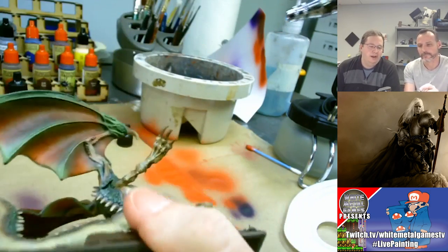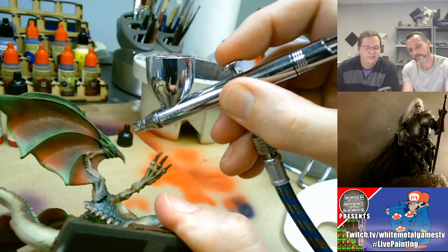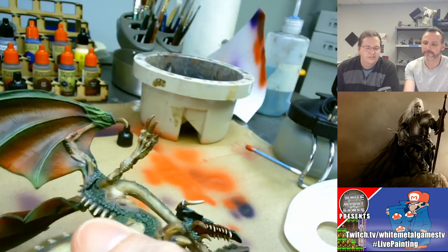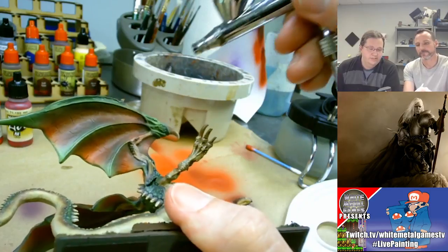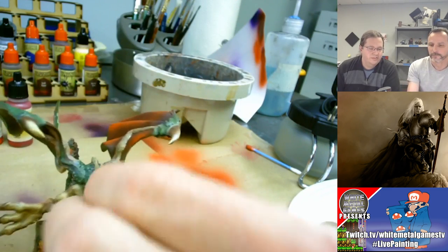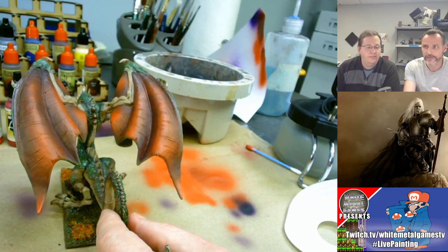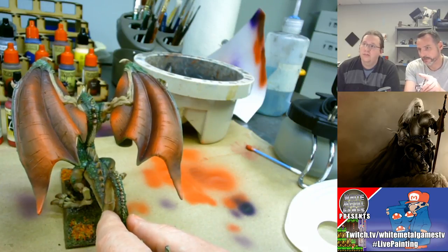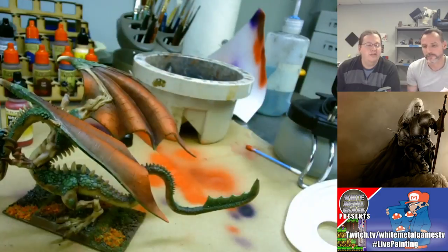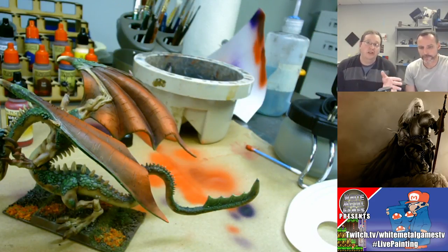Purple is a nice natural shadow color between green. I just really like the way it pops. It takes me longer because I'm nervous letting paint out — that's okay. That does pop a lot more — and really that only took about 10 minutes worth of work. Just a little bit of work goes a long way. I'm not sure the monitor is accurate — in person it actually looks a little bit different. I think it looks better in person — I would agree. We can take some photos at the end of the session for the closest representation of accuracy. If you're happy with the wings for now, we'll move on to another part of the model.